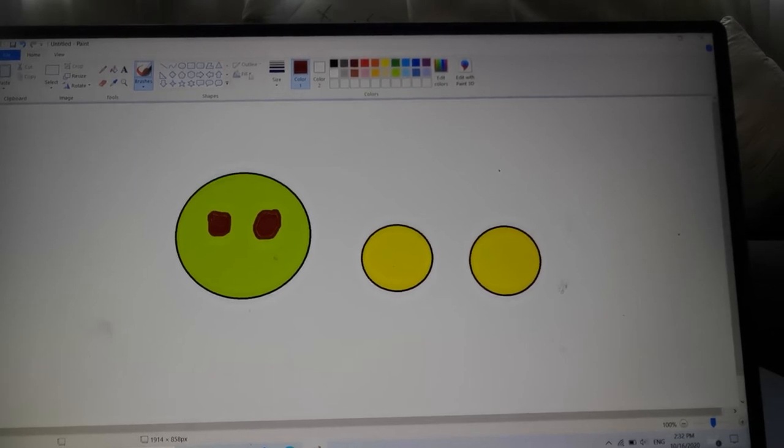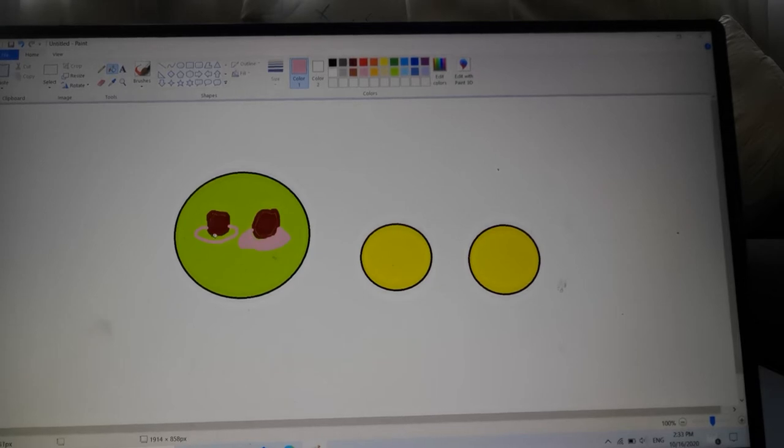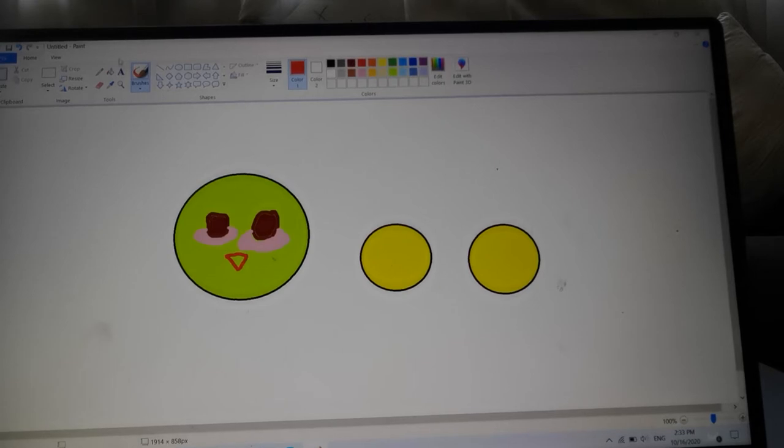Then what you're gonna do is take a pink color and then just draw like this for the cheeks. Around it and then fill it with color pink. Okay, then we finished this part, and then we're gonna start with a red color. I'm gonna draw an upside down triangle. Fill it.